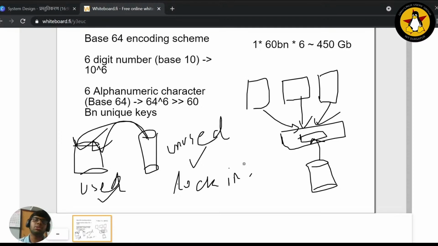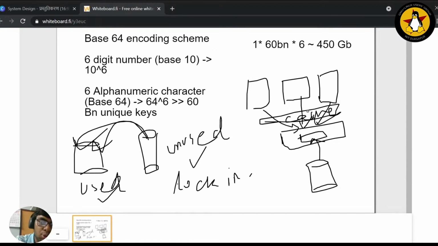Another thing we can do is create a separate cache at this level for the application servers. We can take in some new keys, and for every application server, we can create a cache in between. By doing so, we are allowing the servers to query faster.